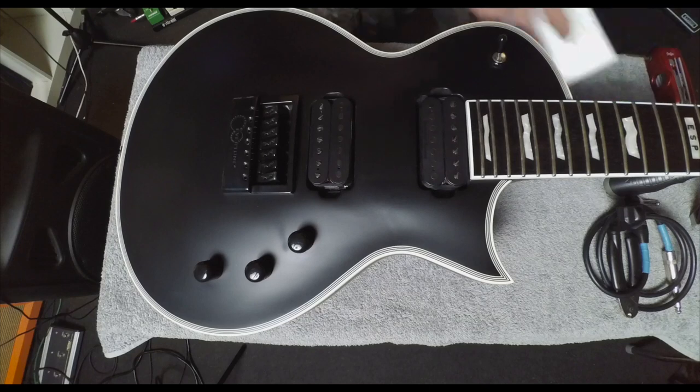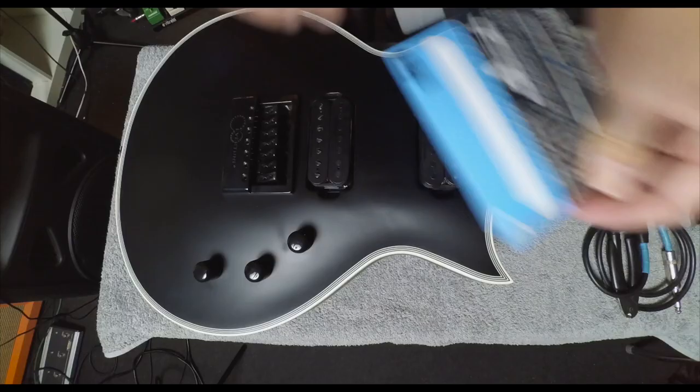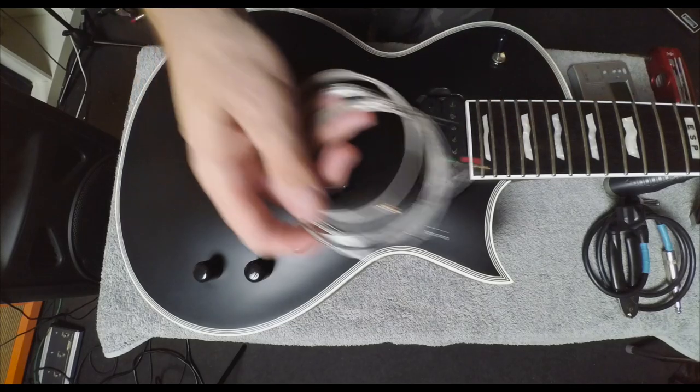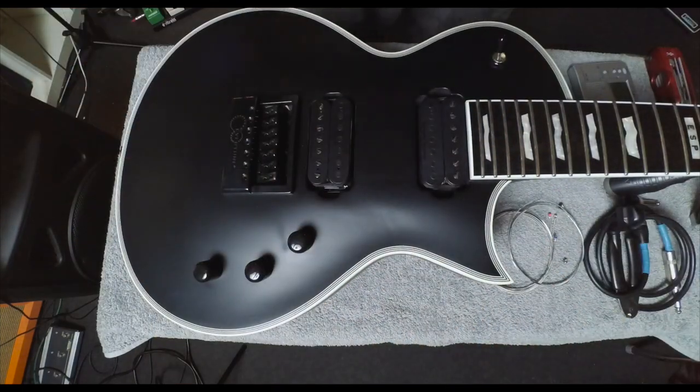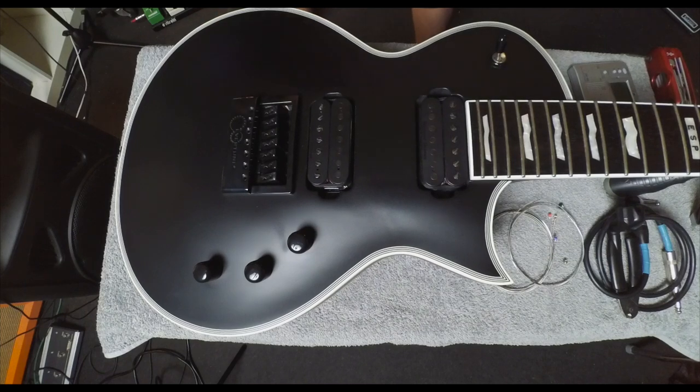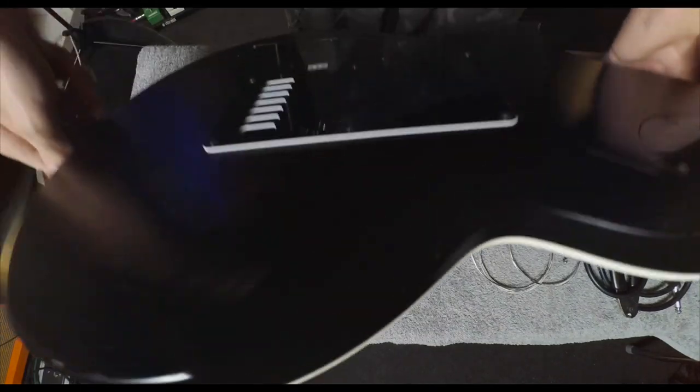The first thing that we're going to want to do here is unpack one of our strings and get some things situated. Now, the beauty of this bridge is that it's set up very similar to that of a fixed bridge, and I'll show you why right now. Once you've got your strings all unpackaged, we're going to take that seventh string, and the way that we feed this into the guitar is the same as though this was a fixed bridge, where the string will go directly through the back of the guitar.